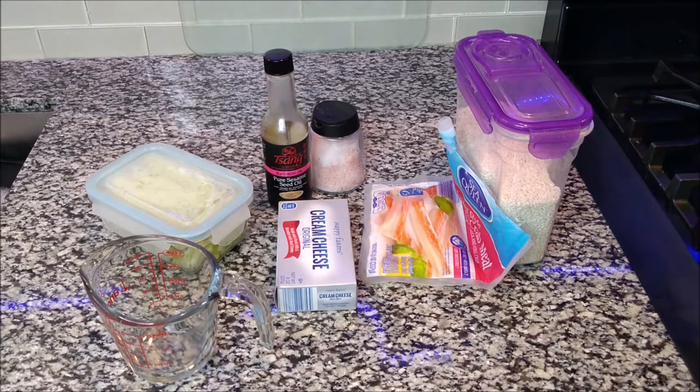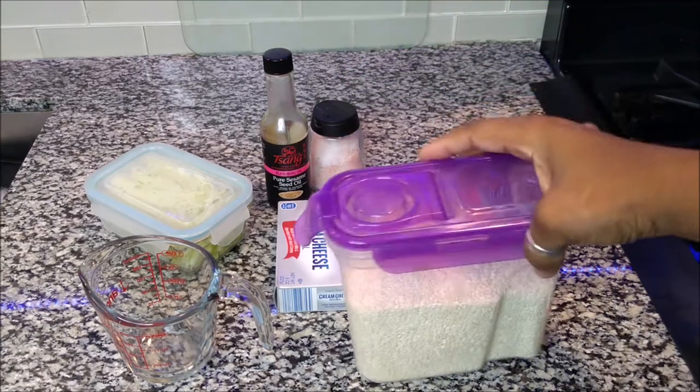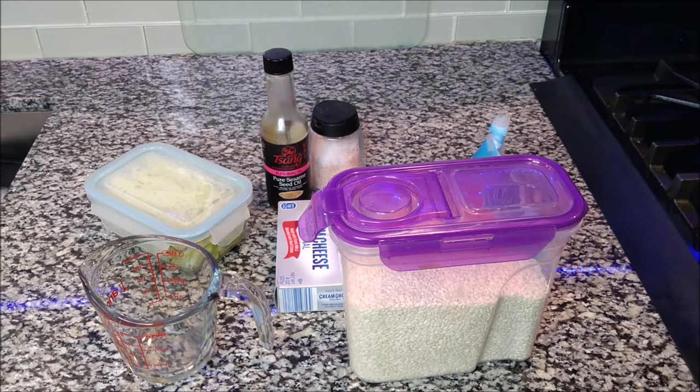The method I'm going to be using is hand rolling, because everybody does not have the sushi press or the bamboo rollers. Those are all the items you're going to need. But first things first — we're going to start off with making our rice, because that's the most important part. Make the rice exactly how it needs to be made and don't overcook it. So let's get started with the rice.